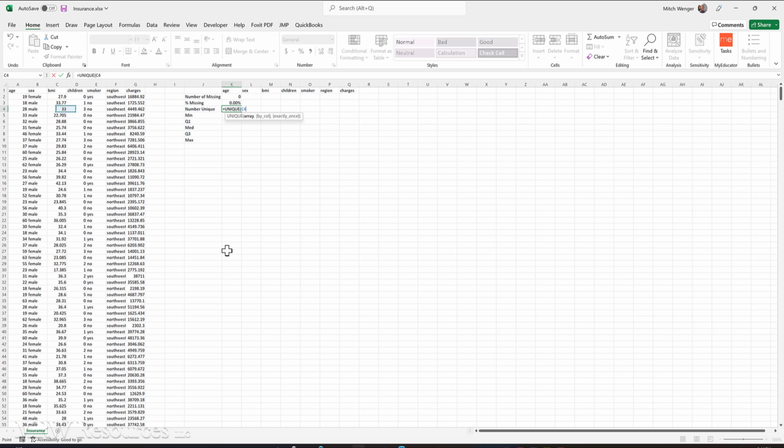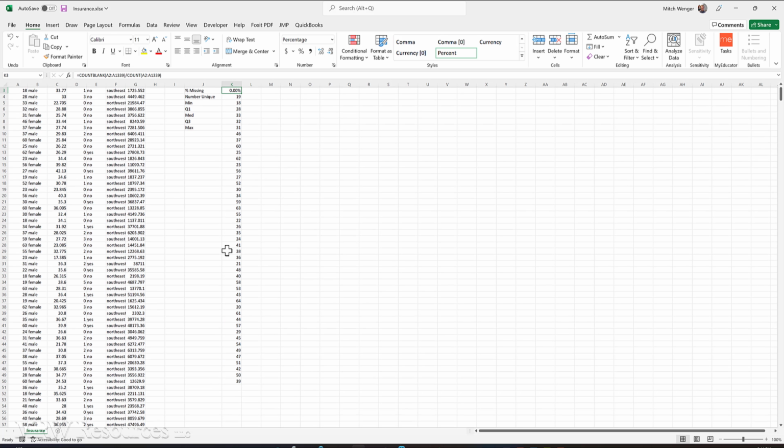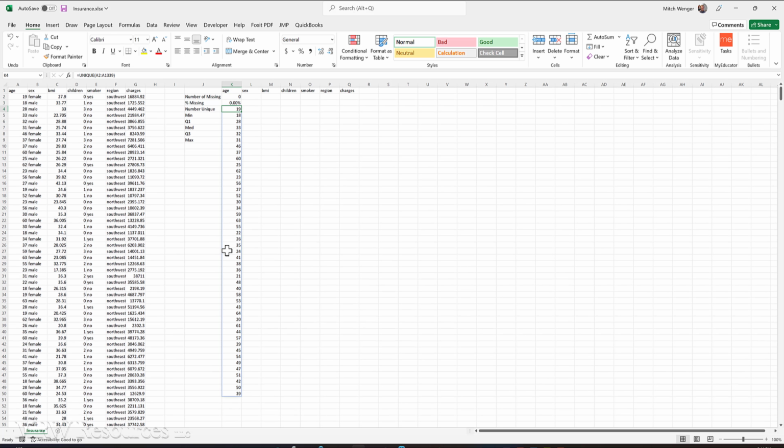And here, let's first see what happens if I select the whole column. What happens is it gives me a range of all of the unique values in that column of data. You can see it's far fewer than the 1,300 some odd records we have. But what is that count?